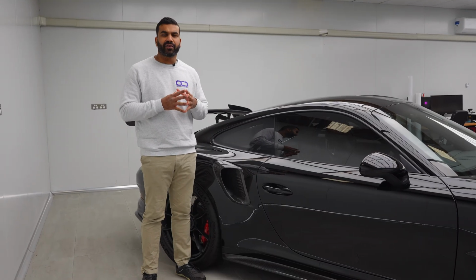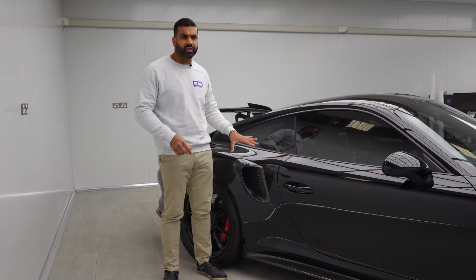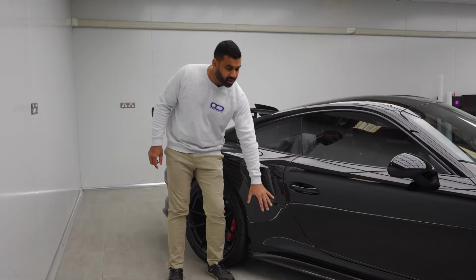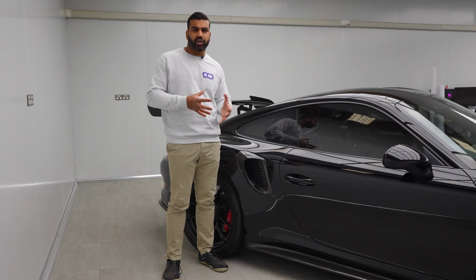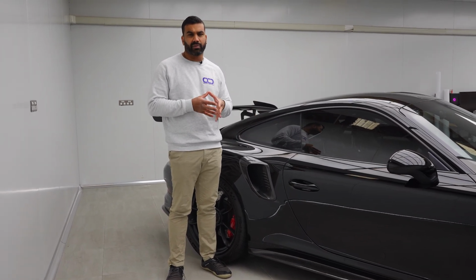All right, so the brief on this car was originally actually just to strip and replace the PPF on both rear quarters and the front bumper, because naturally this area here cops a lot of damage. The car had just been traded in for a new GT3 RS and the dealership wanted to get it looking presentable for sale. When the car arrived here, we had a look at it and the PPF was completely swelled up and scratched and would not self-heal.